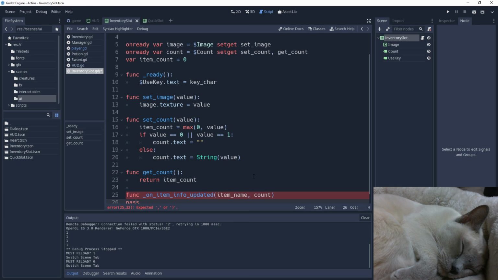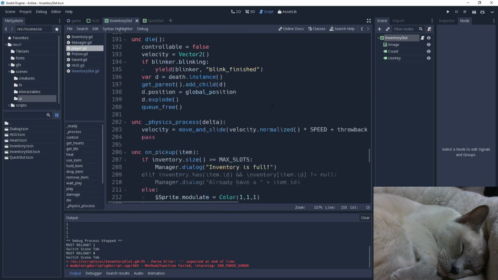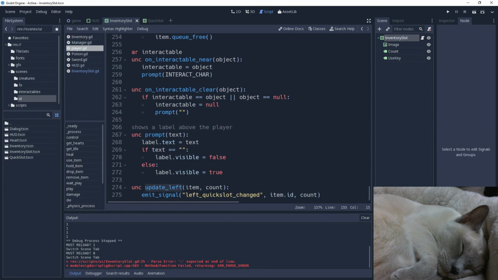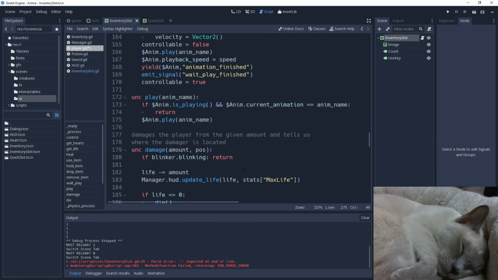We'll stick a pass in there right now. A pass just says don't do anything. Need that colon, and we'll come back in just a minute because that's not the way we set this one up. Let's say item name. That way, we'll change it that way because the slot doesn't need to know. The UI does not need to know anything about the item except what we want it to know.